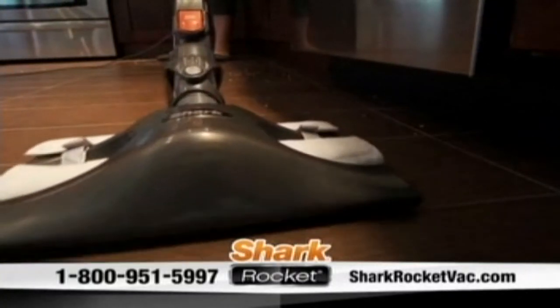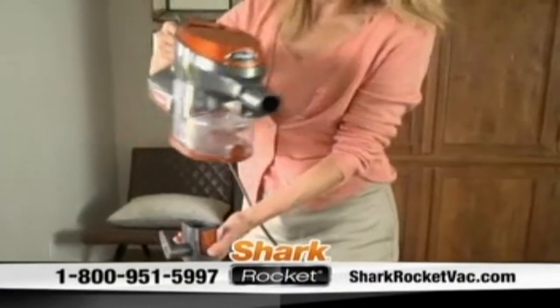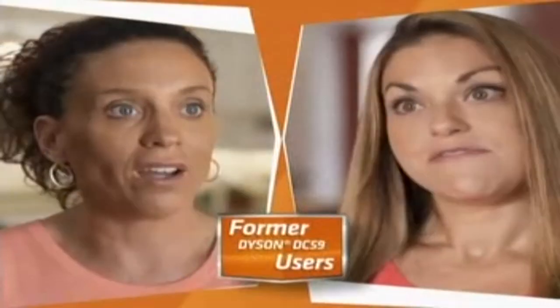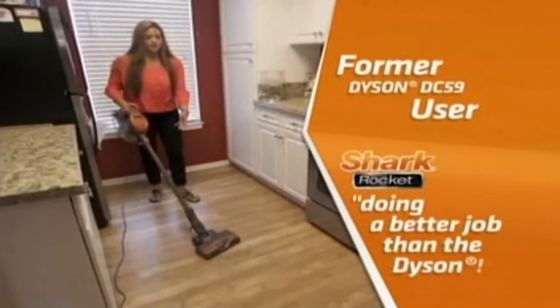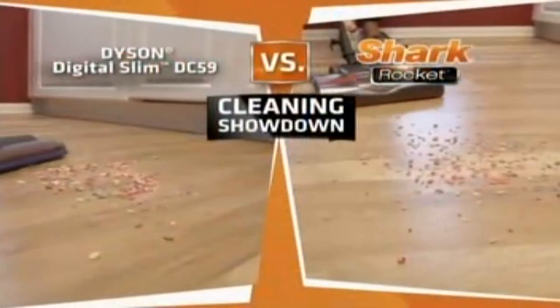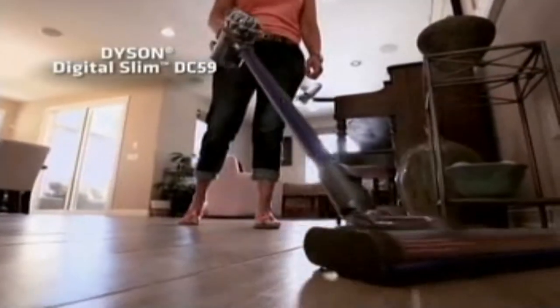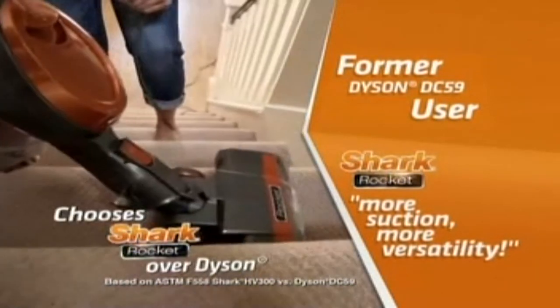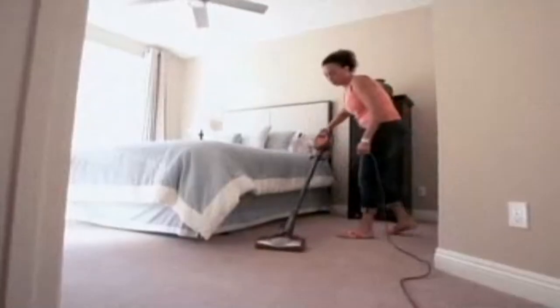When it comes to cleaning messes all around your home, it's hard to beat a vacuum with true cleaning power that's so compact, so versatile, and so lightweight. While Dyson has a battery-powered compact vacuum, can it actually perform as well as the original Shark Rocket? We gave DC-59 users a Shark Rocket and let them compare for themselves. Just the normal power head is doing a better job than the Dyson Digital Slim — picking everything up fast the first time and not spreading it around the kitchen. When I first started using the Dyson, I was extremely impressed, but when I was able to use the Shark, you can tell it has more suction and more versatility. One of the challenges I had with the Dyson was I literally could not go through my entire house before I had to recharge it — having to recharge it really was a struggle versus using the Shark where I can plug it in wherever I needed to.